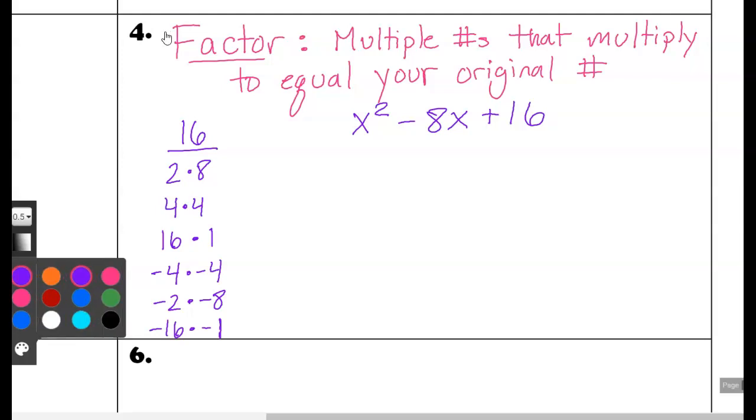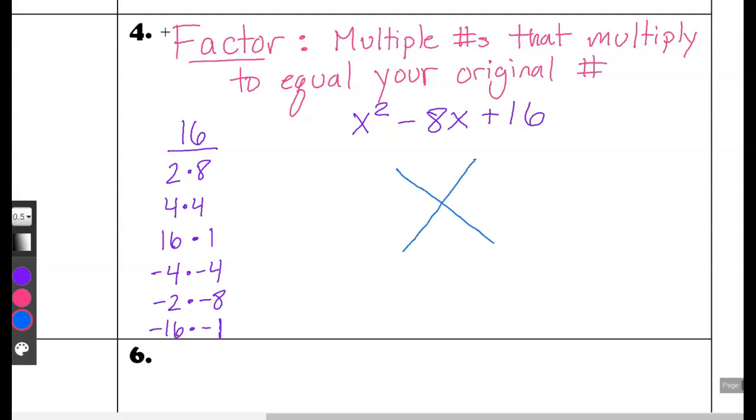Now there's a process I'm going to teach you that streamlines your thought process. I want you to draw a big X. Again, this is just a way to organize your thoughts. In general, the X is not necessarily needed. It's just an organizational setup. In this big X, up top, you're going to put your A times C term. Whatever that is, you'll put it in the top of the X.